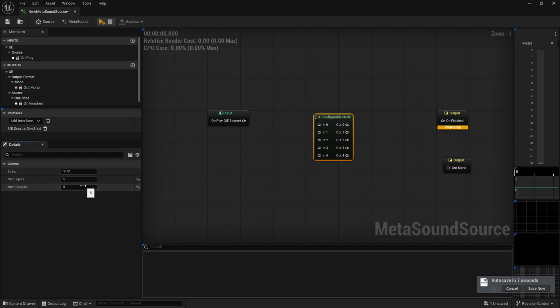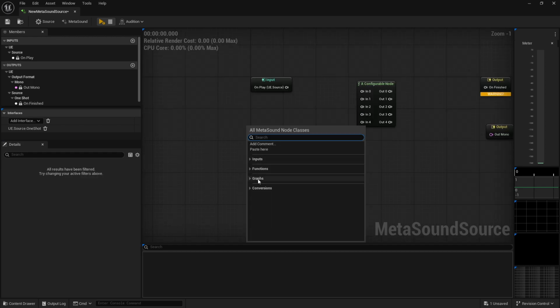As we add more wave players, maybe we need to add more inputs on our mixer. So instead of completely deleting and disconnecting that mixer, we can just simply add or remove channels from that specific node as needed. Is that what this is going to be? I don't know. Those are just my hopes.